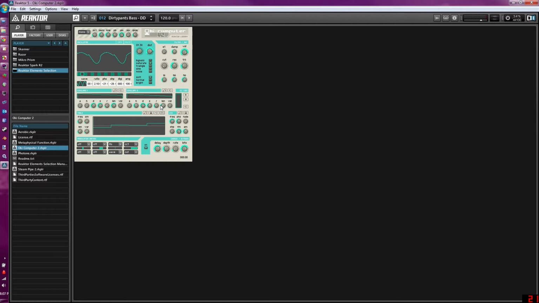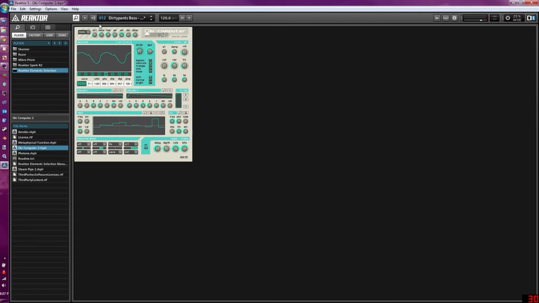Basically, you cannot save your presets directly inside of the Reactor 5 player. So let's say that I make a really cool sound. I don't have my keyboard properly set up to the standalone version right now, so I can't play this, but let's just say that I worked 30 minutes to make a cool sound. Well, in the standalone, you can't save that. There's nothing you can do to save that in the standalone version of the player.